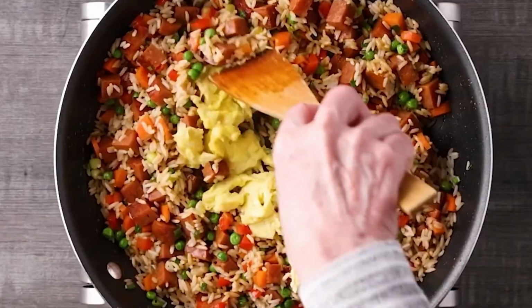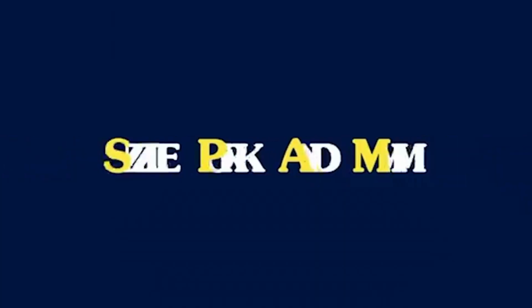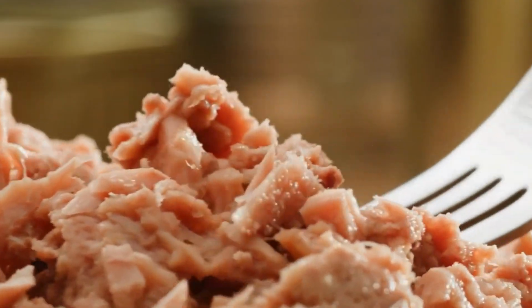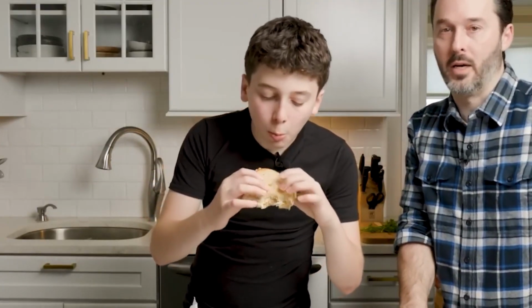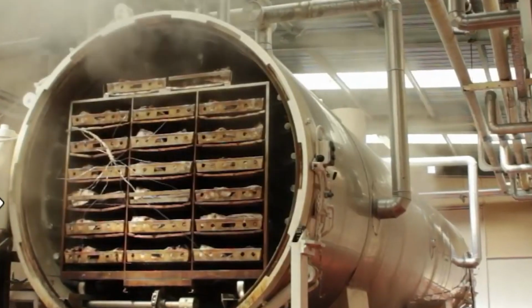waters in search of schools of tuna. Depending on the type of tuna being targeted and the waters where they're found, fishermen use a variety of methods. Purse seining involves surrounding entire schools of tuna with massive nets that are cinched like a drawstring bag. Longlining stretches fishing lines studded with thousands of baited hooks across miles of ocean. In some regions, more traditional pole-and-line fishing is still practiced, where fishermen haul in tuna one at a time.